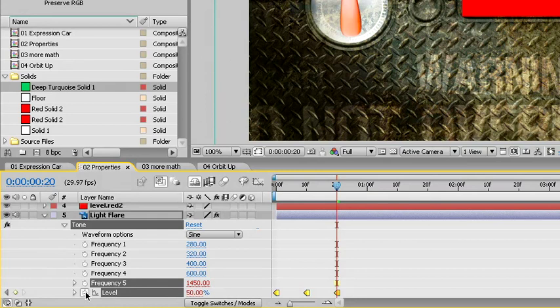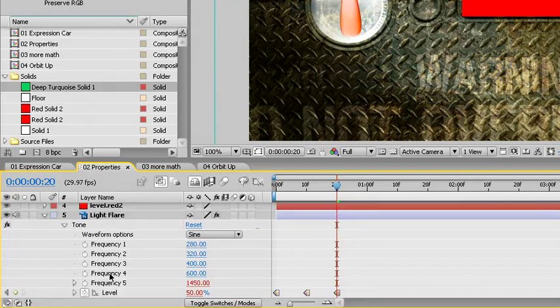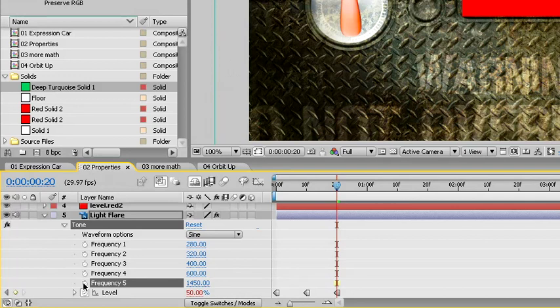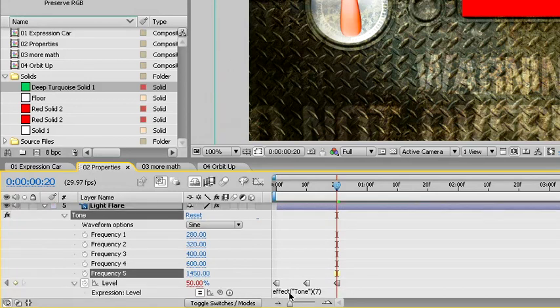If you have multiple properties selected, you may have created an expression on a property that you didn't want to express. We can simply remedy this by using F2 on the keyboard to deselect all of the parameters, then using the Alt key or the Option key on a Mac, click on the stopwatch that you don't want to express. We'll open up our levels expression and see that our expression here is already written for us so that After Effects will do what it's supposed to do.